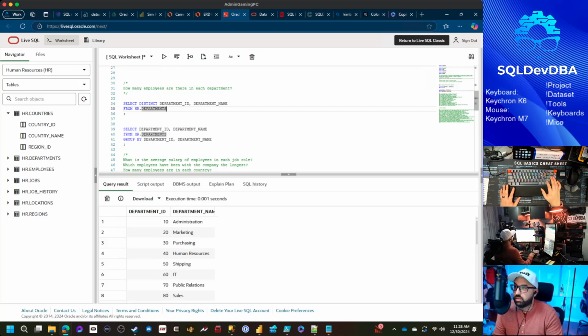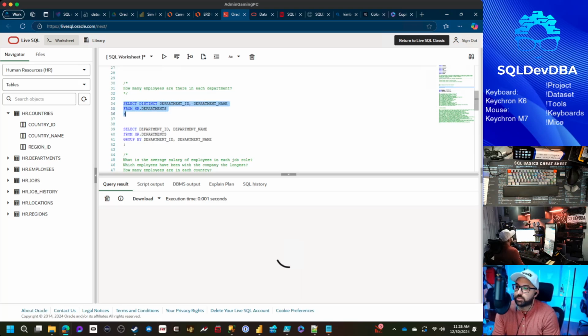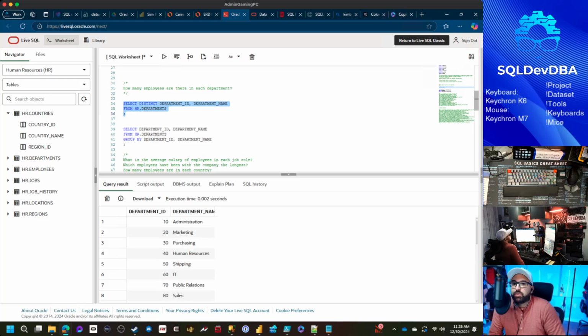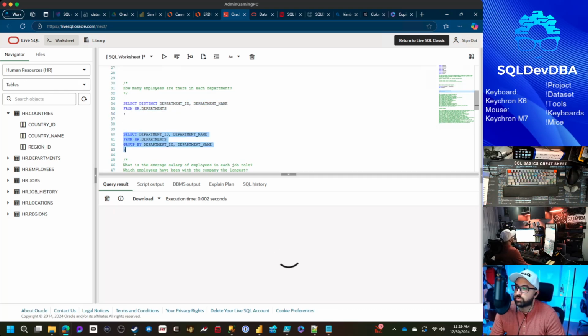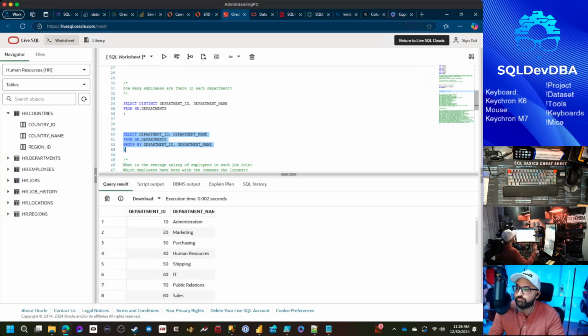So if you want to run a query, you can either highlight it or just put your cursor on that particular query and it'll run it for you. I wonder what happens if I just hit Control Enter now. Which one does it run? It looks like it runs the one below. Cool.